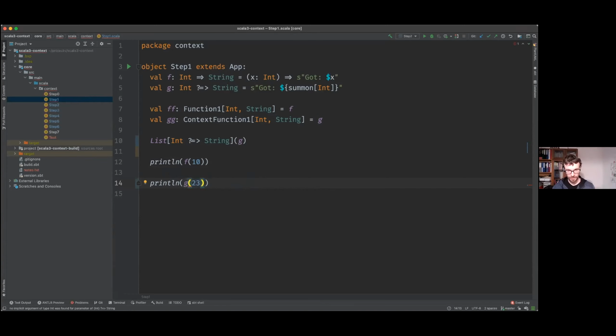So here we have an example of an implicit function which takes an integer implicitly in the given scope and returns another function, another context function which takes an implicit boolean and returns a string, right? So just as you would write down a multi-stage normal Scala function, the same way you can write it with implicit parameters. And we can use this function quite ordinarily, so we can pass it as a parameter. So here we have a method which actually requires a context function of this exact shape as g, so we can just pass it around, right?